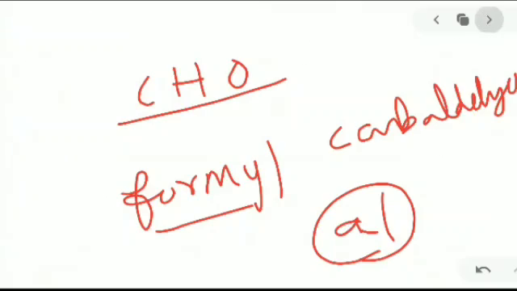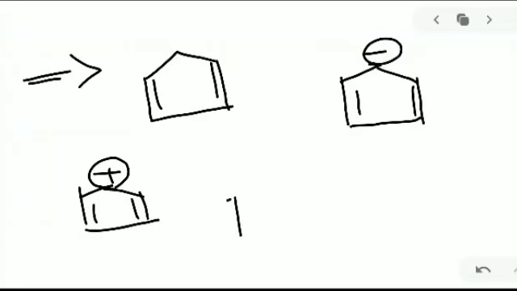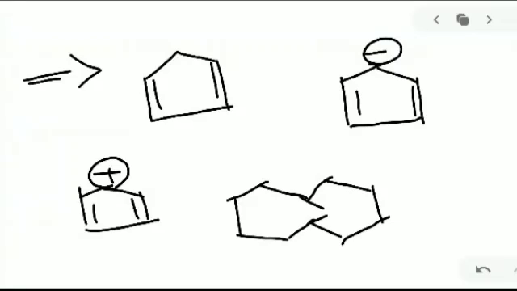Now we'll see more examples: pentadiene, cyclopentadiene, another cyclopentadiene, which is a different species, and decalin in a different form. These are cyclic compounds, heterocyclic, monocyclic, dicyclic or polycyclic. Now you find out which is aromatic, which is anti-aromatic and which is non-aromatic. If they do not show an odd or even number, they must be non-aromatic.